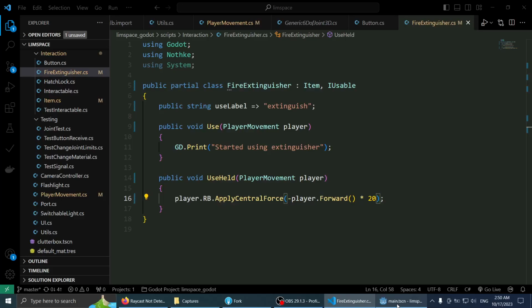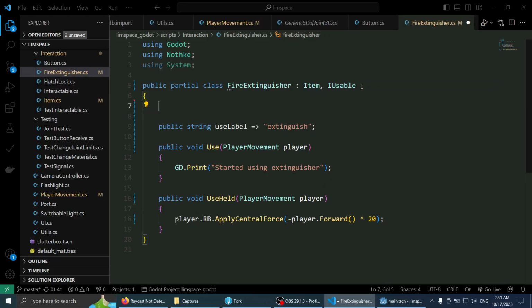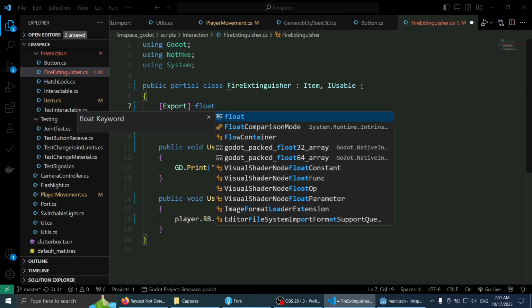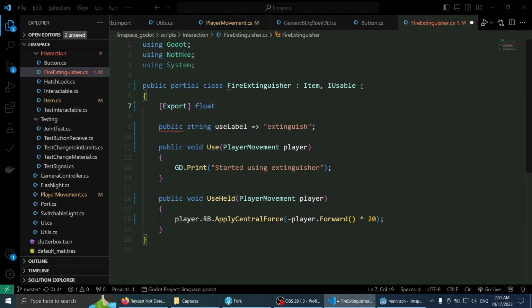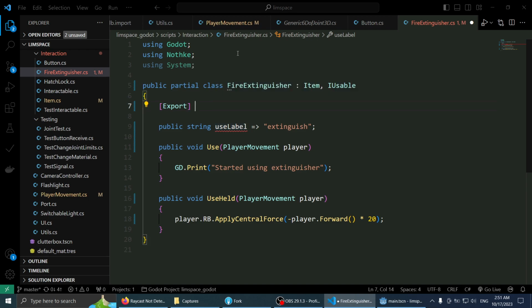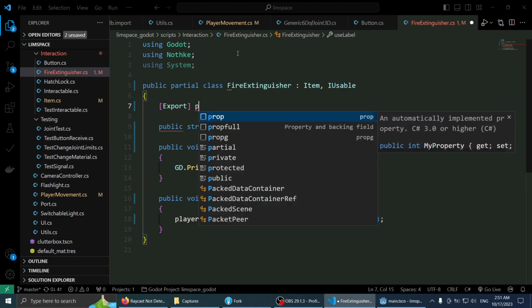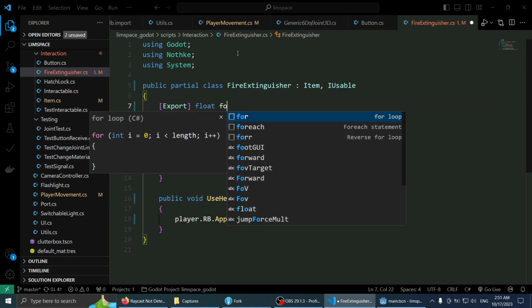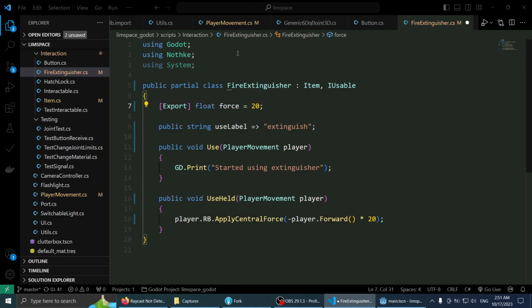Yeah, let me actually get that into an export. Export float. And what does this say? The exported property is read only. Exports float force mult. Let's do it like that.